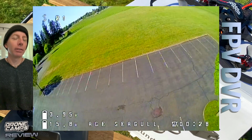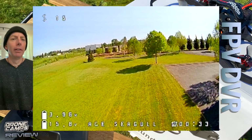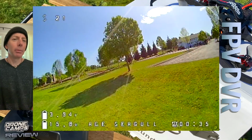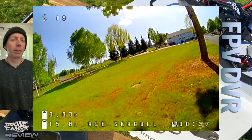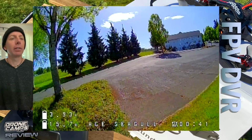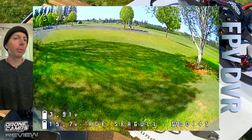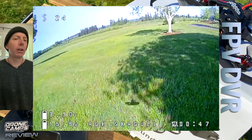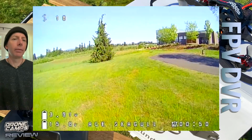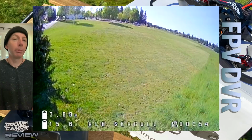I thought that this was going to be a terrible flight experience, and the kit didn't seem impressive to me out of the box. I got the box and I thought, oh no, here we go. Another cheap RTF, and this is not gonna be a lot of fun. This is gonna be kind of chintzy and fragile and weak, and it's gonna fly like crap. And when I took off for the first time and flew around the field, I realized that the tune on here is really good out of the box.